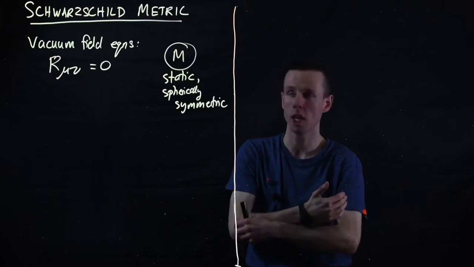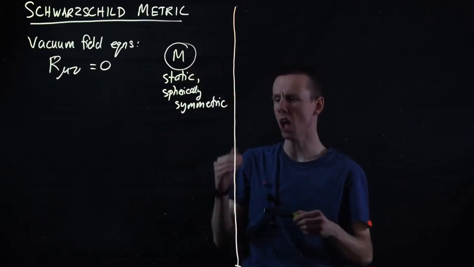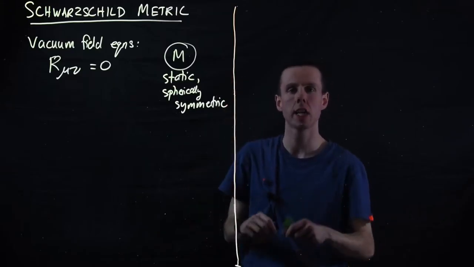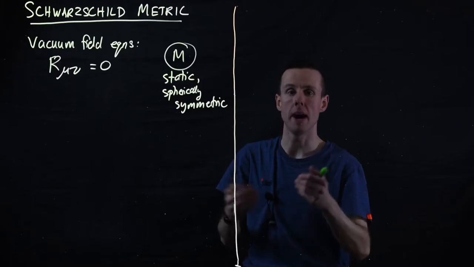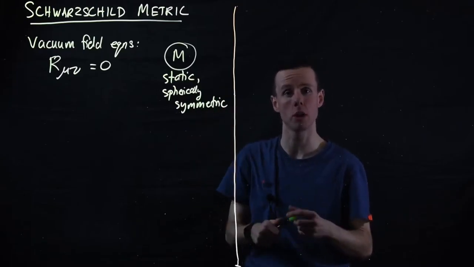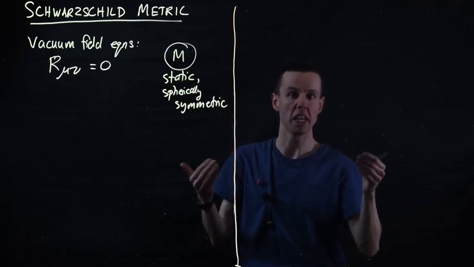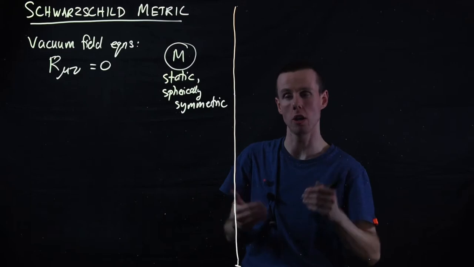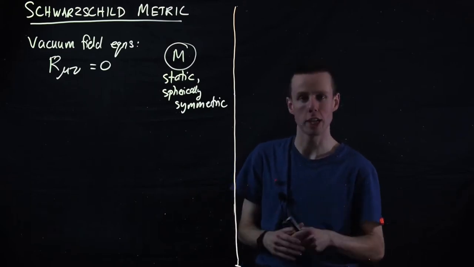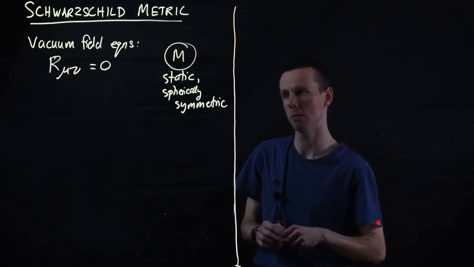And in this video now we're going to think about an extremely important solution to the vacuum field equations, and it's called the Schwarzschild solution, or the Schwarzschild metric. And what it's for is when your gravitational field is produced by a static, spherically symmetric mass. So for example, the gravitational field produced by a non-rotating star, like the sun. Now, in reality, the sun is rotating, but just as an approximation, let's just say that it doesn't, and see where we can go from there.